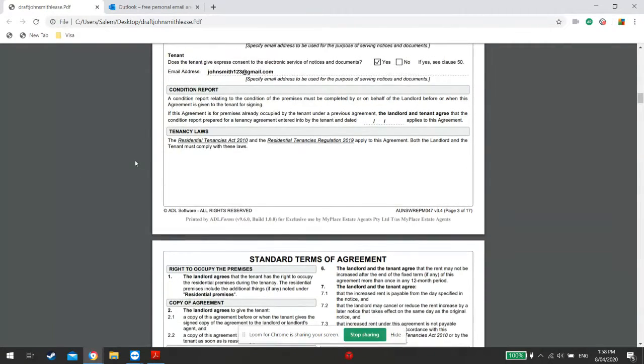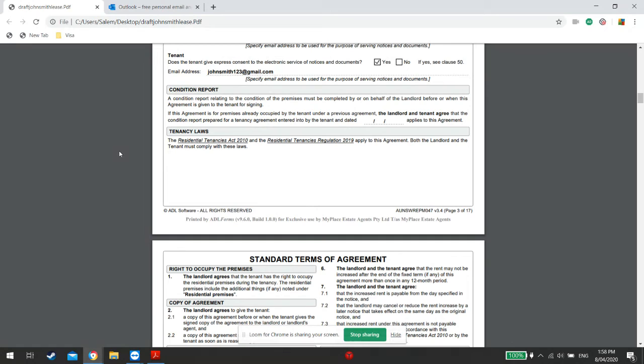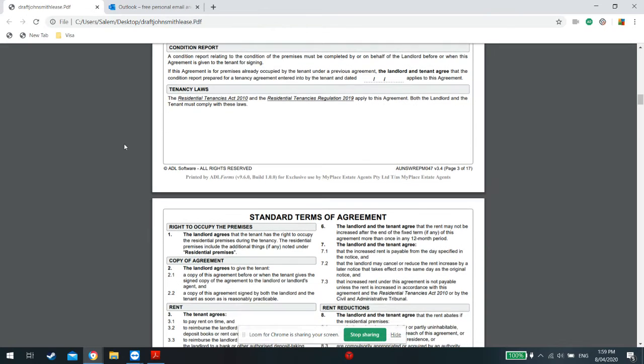The condition report. We would have provided you with a condition report just before moving in, and this would outline the condition of the property. We usually note if there's any damages. We take pictures of almost everything, and you have a chance as well to fill out your condition report and return it to us within 1 week from the start of your tenancy. This will act as a reference for when you move out, so if there's any damages, we can refer back to something and have a record of it. Feel free to take any pictures as well if you like.